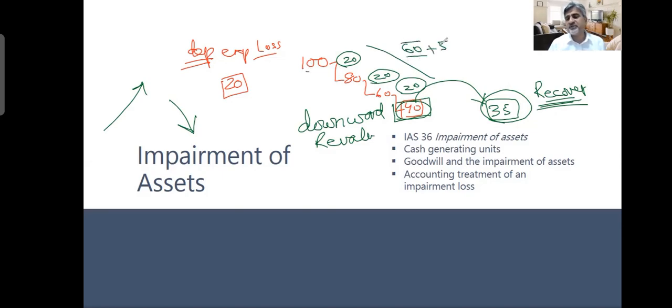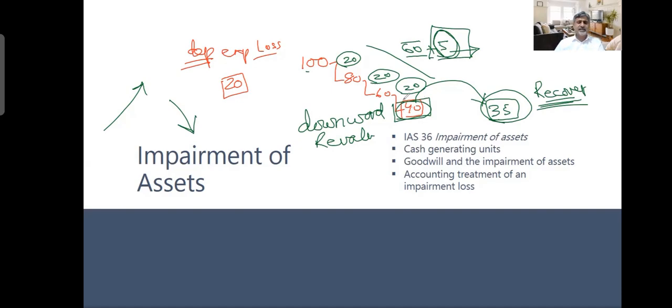Actually, I should have charged 5 more so that it becomes 35. So this 5 is called impairment loss. This is kind of an extra depreciation or downward revaluation, and we need to take this loss. This is our loss. Principally, because you have impairment of investment property and impairment of property, plant, equipment under IAS 16, the treatment is different. The concept is the same, but how I'm going to charge it, where I'm going to charge it, that is a difference.